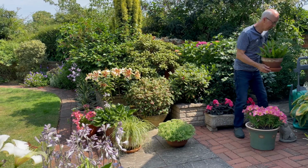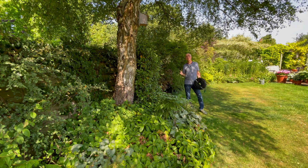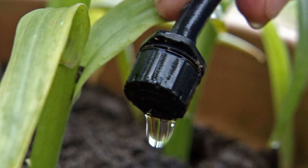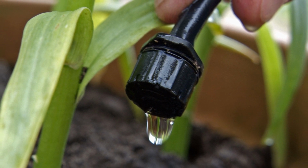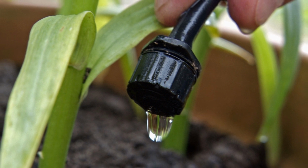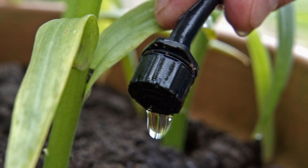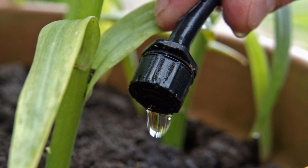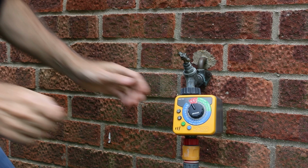Now, there are a few things that gardeners can do to make their life easier when it comes to watering. If you've got a lot of things in patio pots or baskets, you can buy trickle irrigation systems, which you can attach with watering pipework around your house, around your patio, with little drip nozzles at the end of each pipe. Position one of those nozzles in the top of each pot, and then when you turn the tap on, that will automatically deliver water to the individual pots. If you want, you can automate the whole thing.